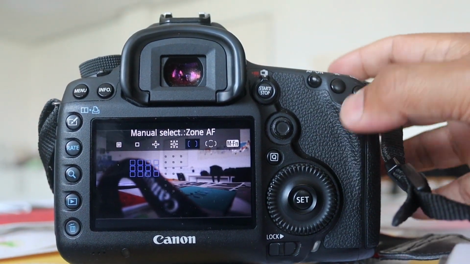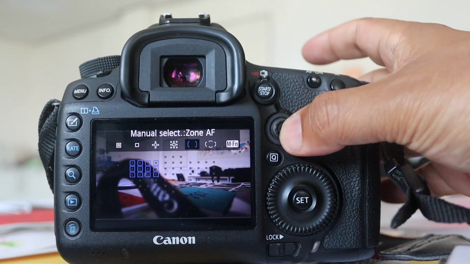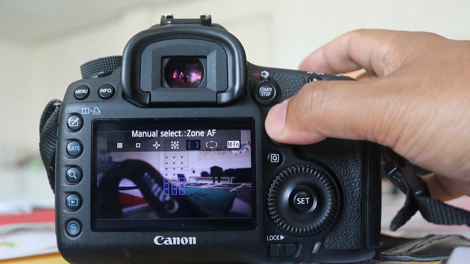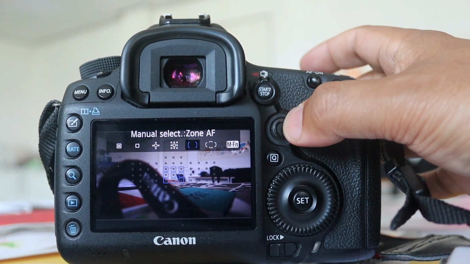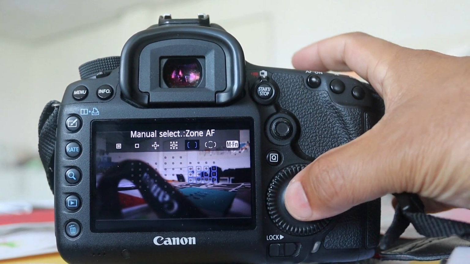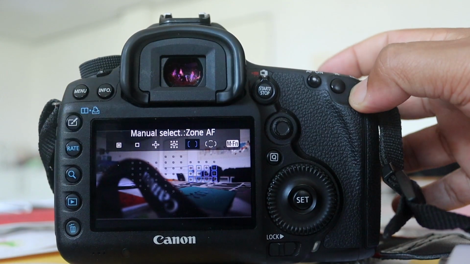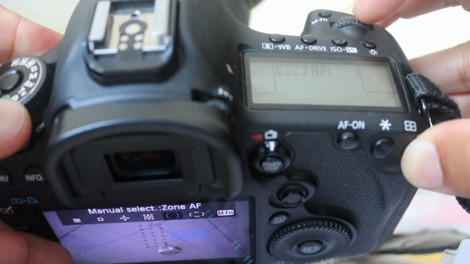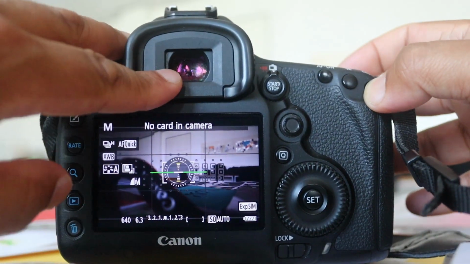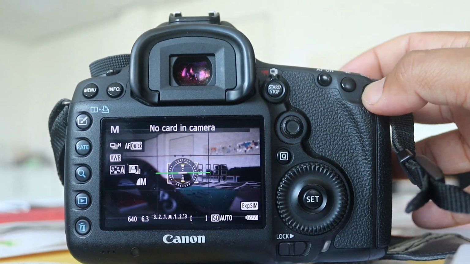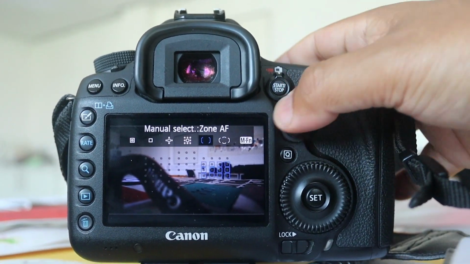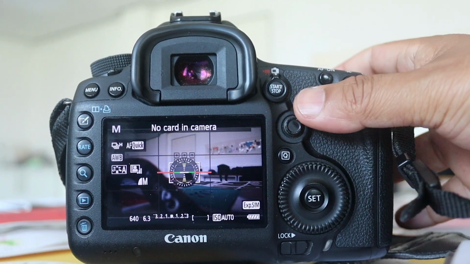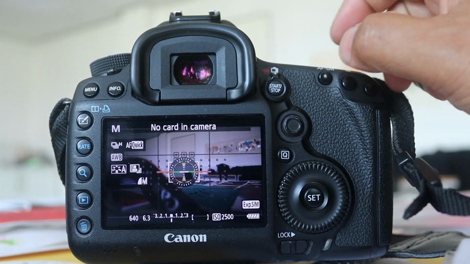And then once I've clicked that one, if I click on that one, I can now hover through these focus points to where I want my area within my frame to focus on. So that's really, really useful. You can also click on this button and look through the viewfinder and then navigate with the little dial up here to focus through the digital viewfinder. Or you can hold this down if you want to do it on the LCD screen and focus through your focus points like this, and then you just select them, and then it will select those points there.